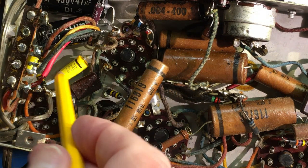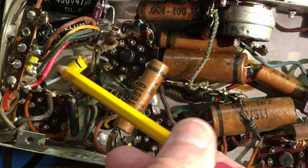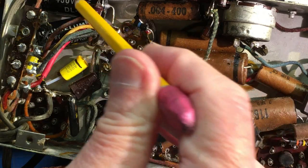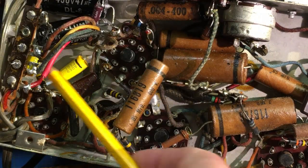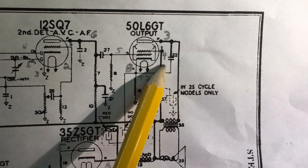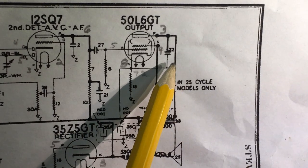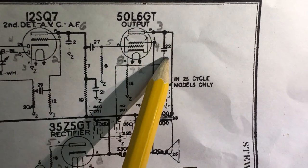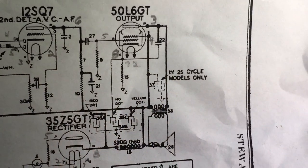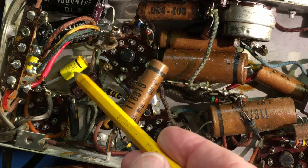As you can see, I went ahead and changed this. A viewer from last time had emailed me and was asking about this capacitor here. I changed it when I did the filter caps, and this one up under the terminal strip itself is number 22, which is on the plate of the 50L6, and it goes from the plate to the cathode of that tube. And 22, that is a 0.02. So I changed that when I changed all these. So I've got this one changed.